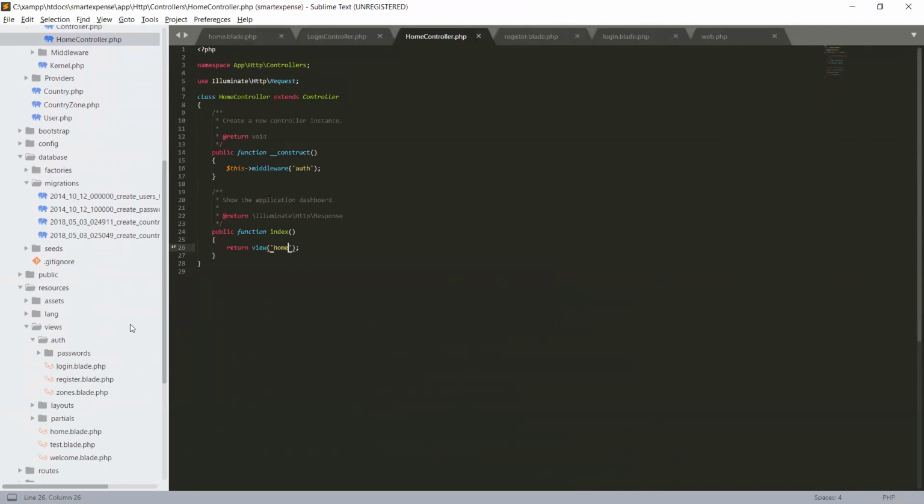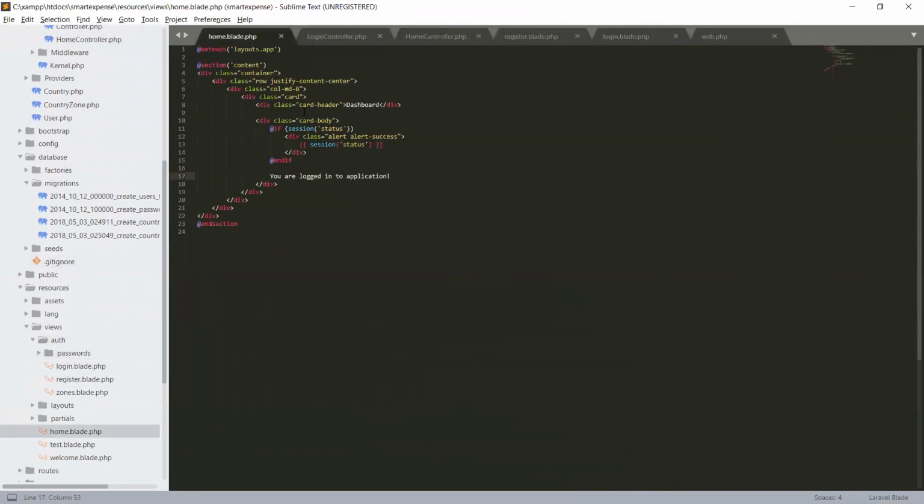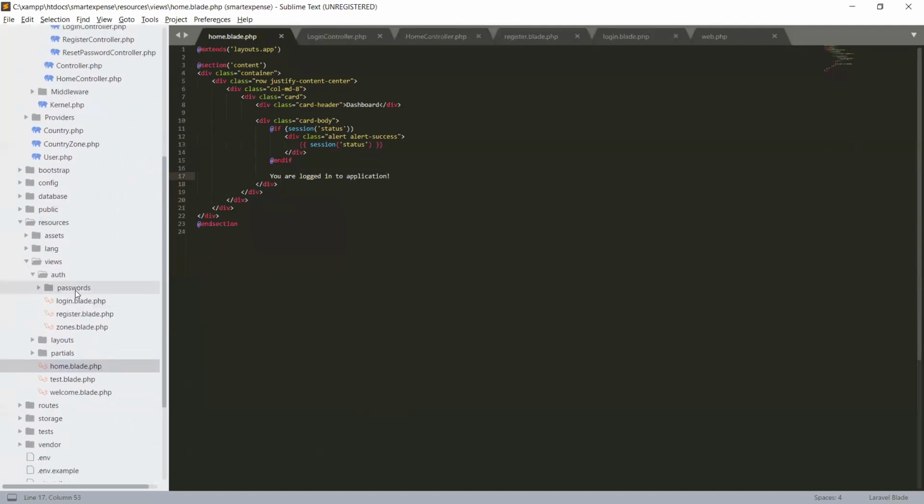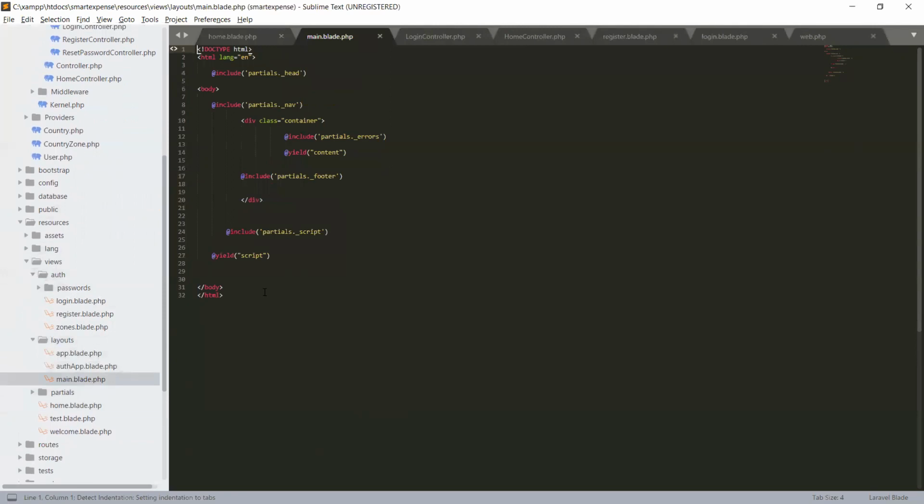Okay, in our home view, we are extending our layout app. Let's close this migration quickly. In our layouts folder we have a main layout. This is where our nav bar is, and we yield our content.